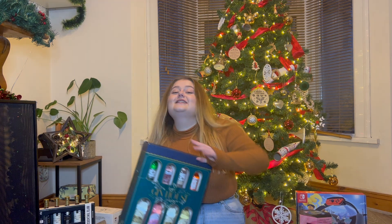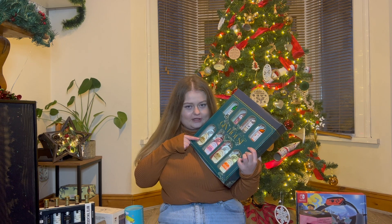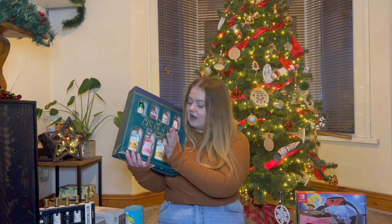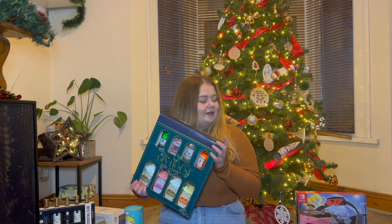Next I'm going to go through what my mom's side of the family got me - my Babcia and Dziadzia, so that's my nan and granddad, I'm Polish. First I got this lovely gin house set - it has a set of gins and a set of tonics and mixes that we could try out. We have Gordon's, Beefeater, and loads of different mixes. Thank you for this, it will be very useful at New Year's.